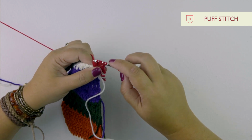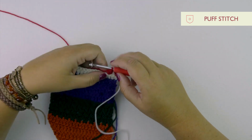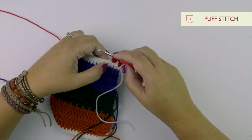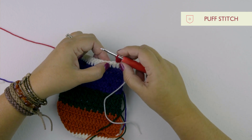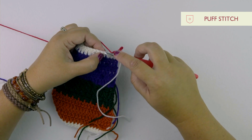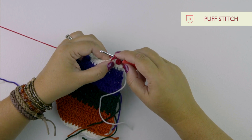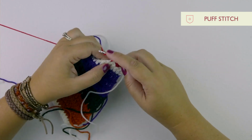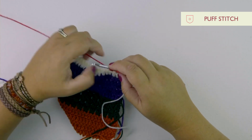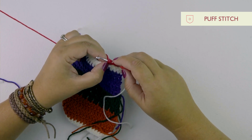This can be a little bit fiddly. That's why I have said to try and work it loosely. And once you've finished your puff stitch, we're going to chain 1, and then you're going to miss the next stitch, and work a puff stitch in the following stitch the same way. So yarn over, insert your hook, yarn over, pull through a loop. So 3 loops on your hook. Yarn over, insert your hook. You should have 5 loops on your hook. Keep following this process until you're left with 9 loops on your hook.